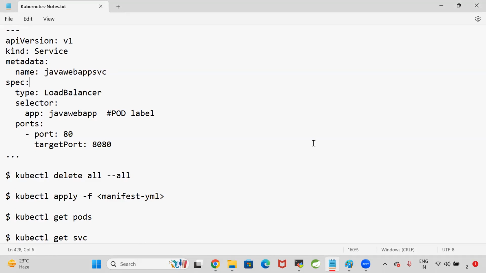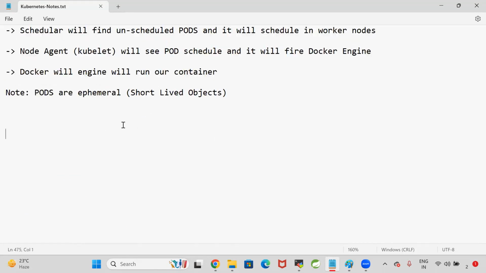Now guys, in Kubernetes, there is a concept called namespaces. Let's understand namespaces. If anybody is from a development background, namespaces are nothing but packages in Java. In a Java project, we create multiple classes, and those classes are created in multiple packages, right? One set of classes is grouped in one package: DAO classes, service classes, controller classes, DTO classes. So all the classes are divided into multiple packages.